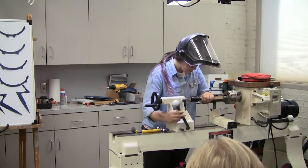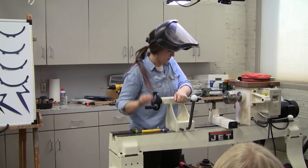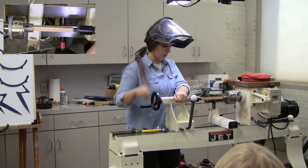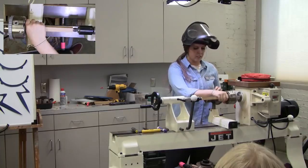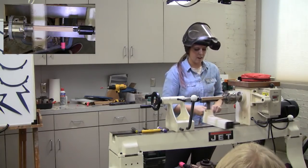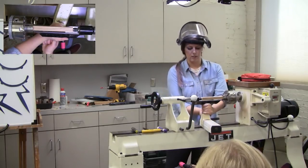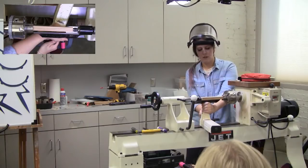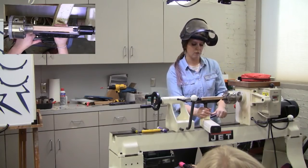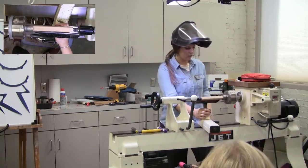So I switched it out to the pin jaws just so that I don't have the giant jaws flying around at the end of my leg. But honestly, either way is fine, because if I have the larger set of jaws, I will just grab it right in between the jaws on that center area, and that works just as well. You just have to watch out for those flying jaws because they're kind of terrifying, especially if you get your tool in there and it nicks one of the sides. That's scary.